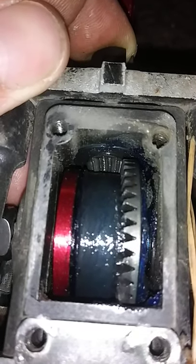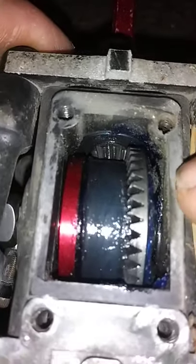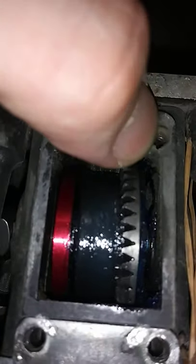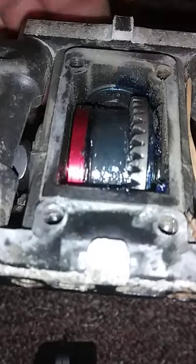So pretty much what you want to do here is I start off with fresh cases. I go ahead and replace the case too, because you see right there, I have a crack. My case is actually done right here. There's a split.